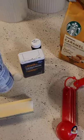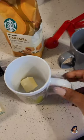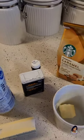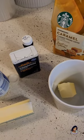Good morning, my little J-Bays. So, as y'all know, like I said, I'm doing keto. And with keto, you cannot have, like, all these sweeteners and stuff like that. So, I do love some coffee. I am a, like, coffee with my creamer kind of girl.